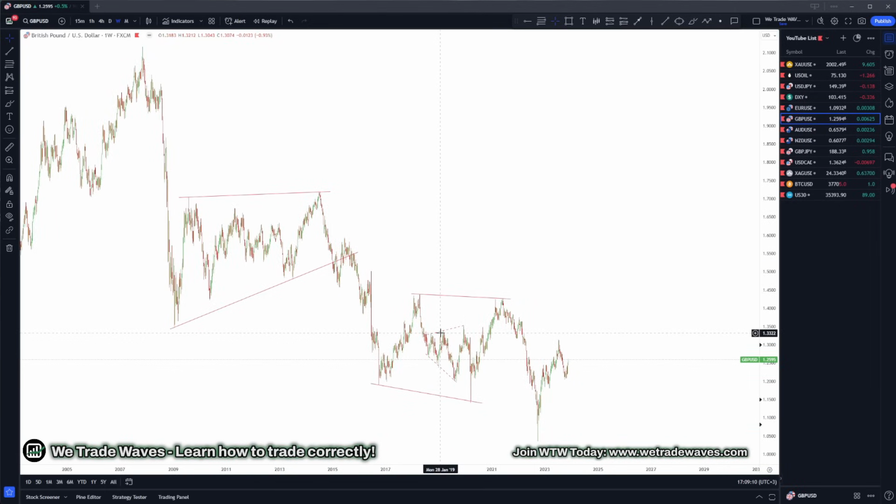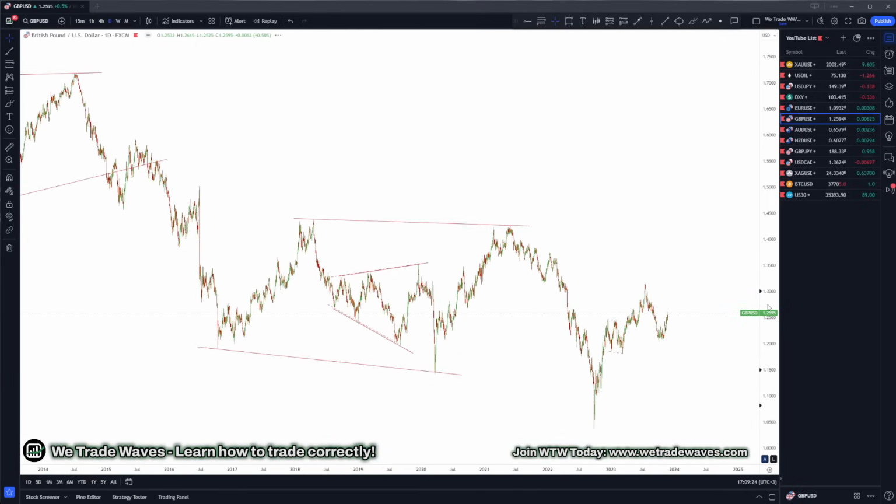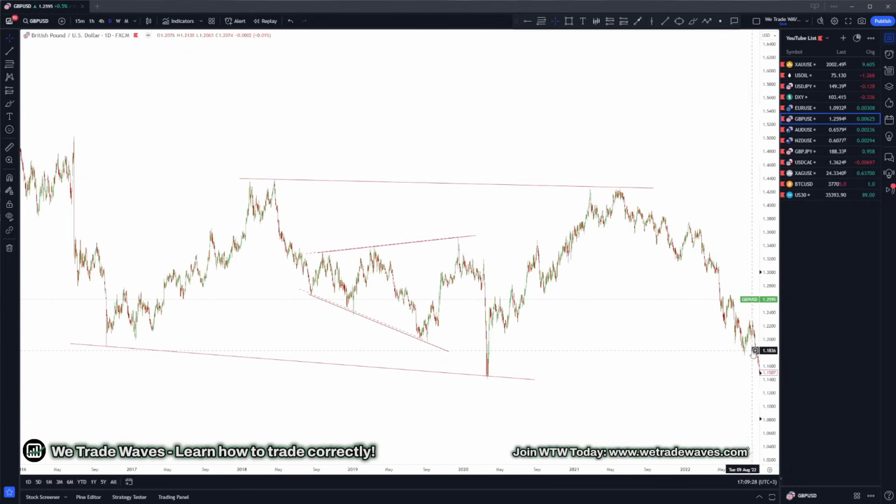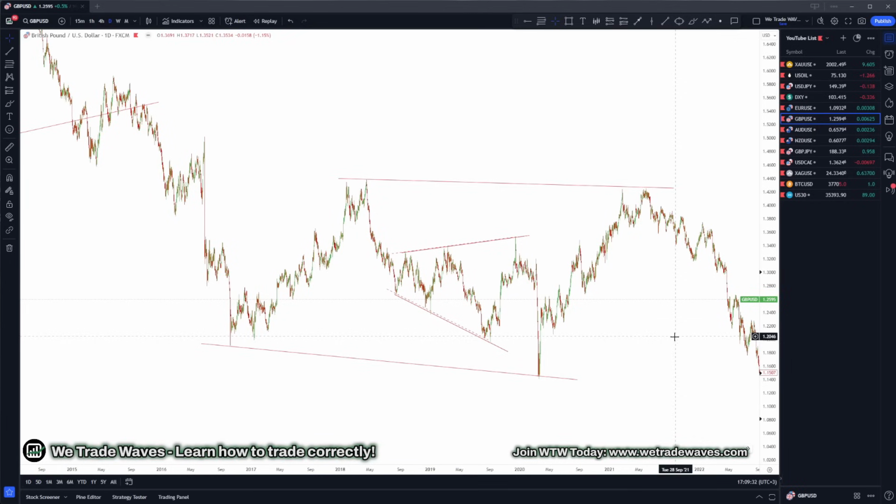Why am I showing this one? Because to show you how much experience is important. And if you focus on the patterns, you will know what pattern each pair is doing. Okay, so if I zoom into the daily now, no problem. It's actually Thanksgiving, right? So happy Thanksgiving, guys, for all of you who are celebrating it.